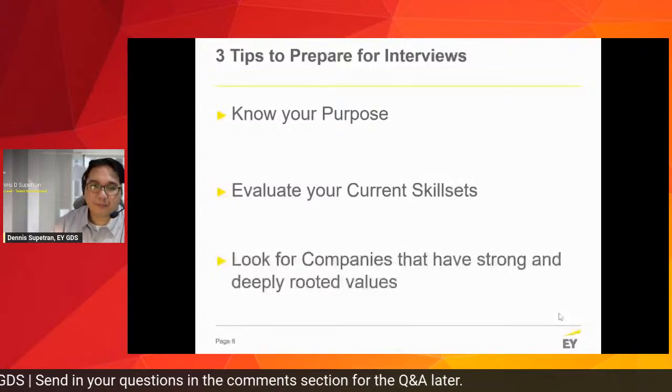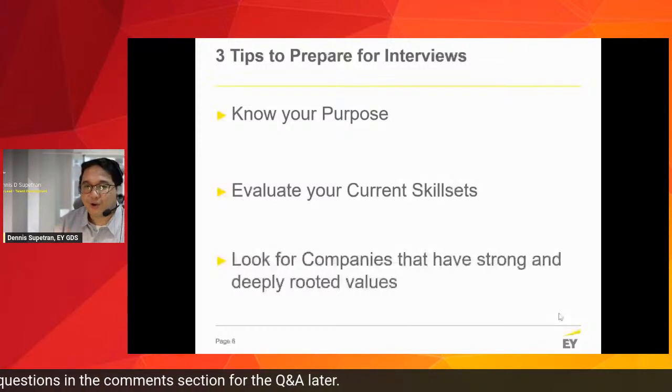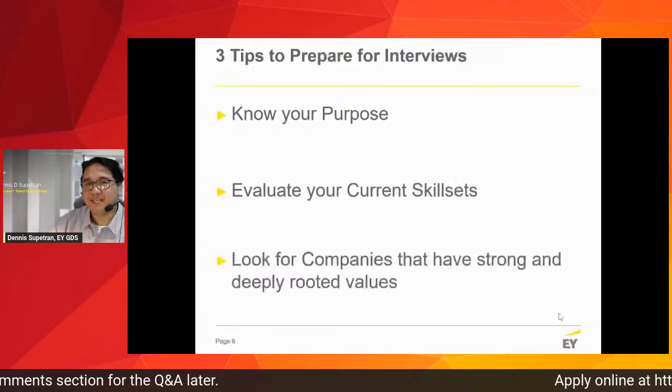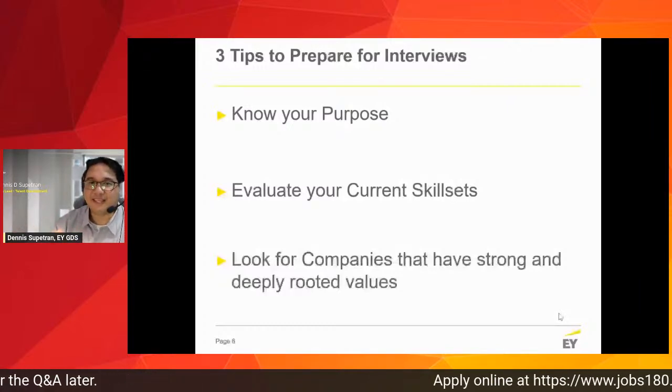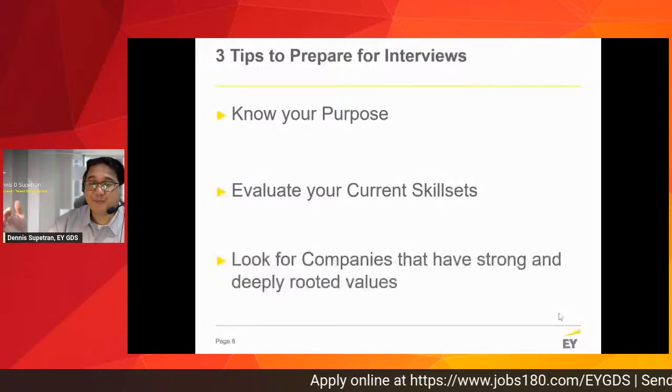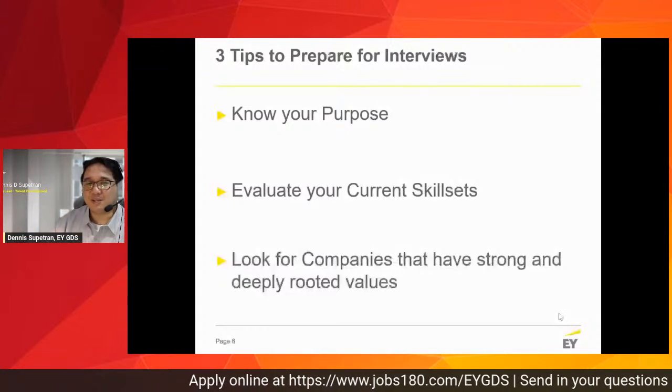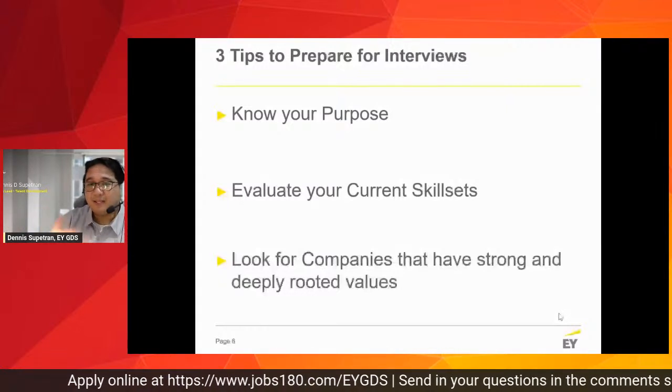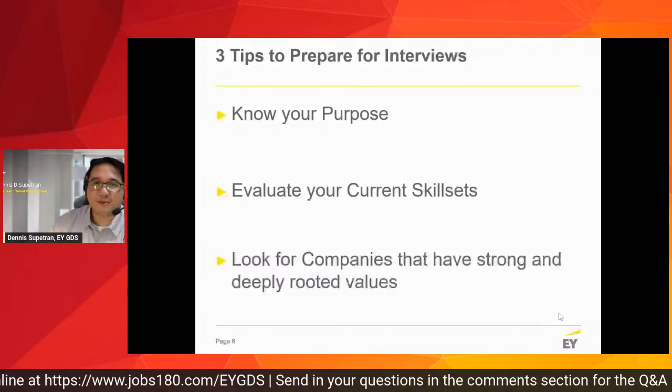And there's no better determinant of culture than a company's values, or what companies say, this is what we value in our people, in the relationships that we build between our people and our clients, right? So those are the three tips.